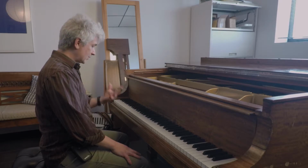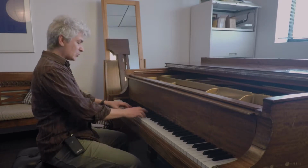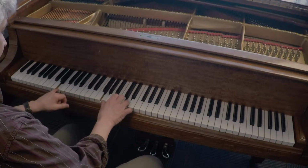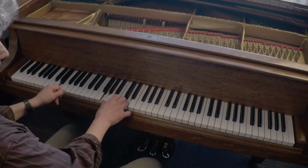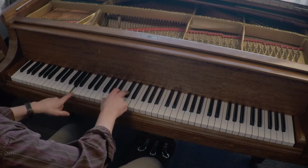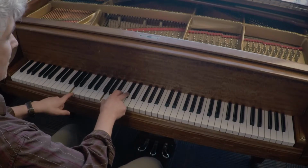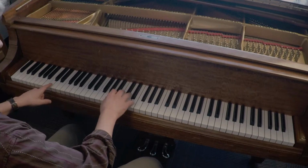So if I take the song Stella by Starlight, my root's going to be, there's my E minor chord. When I go to A7, my root goes there. And I use good voice leading to get to my A7 chord. C minor.